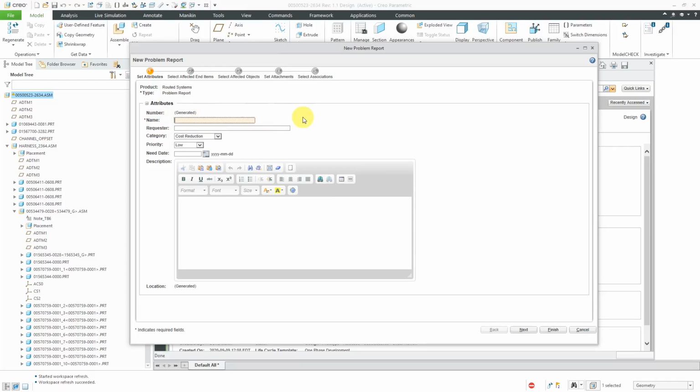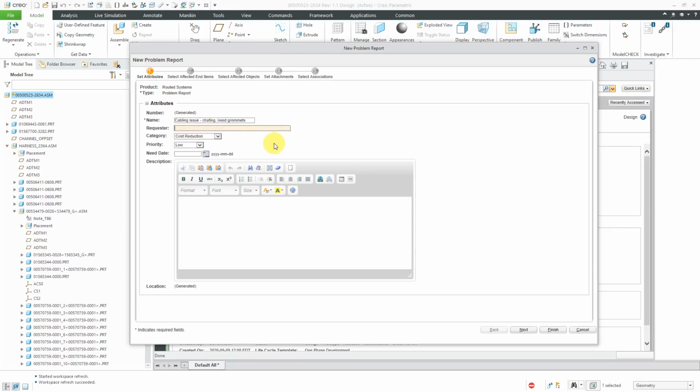So for example, I'm going to say that we have a cabling issue. Let me put in enough information in the title to indicate the problem: chafing, comma, need grommets. That way, if someone just looks at the title, they're going to see what it is. And here it has a field for the requester. It's going to be tied to the account of the person who created it. The reason that you have this other field over here is that situation where you're filing it on somebody's behalf.